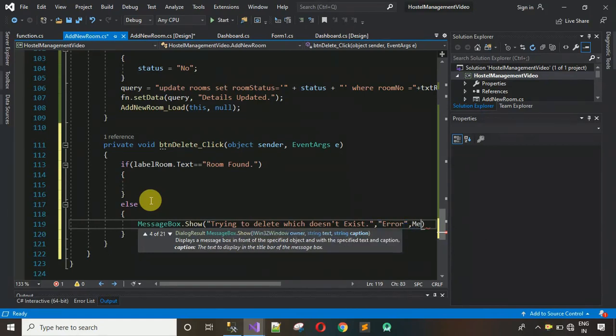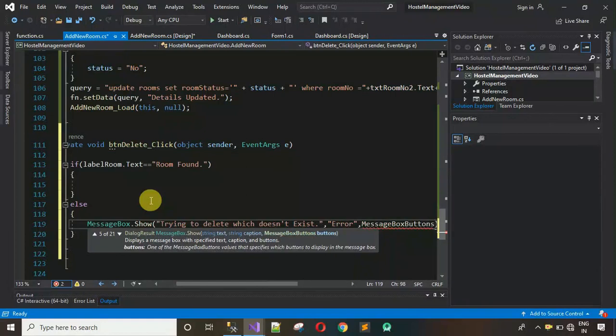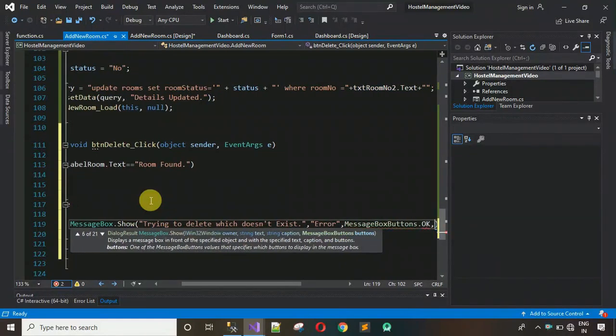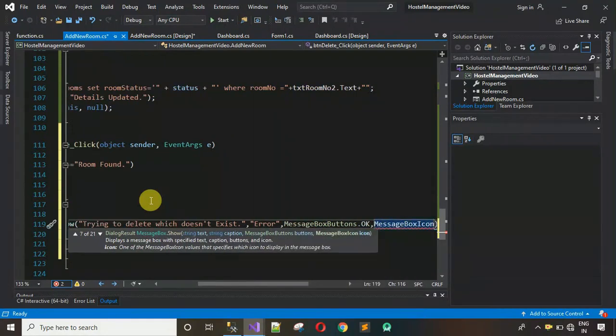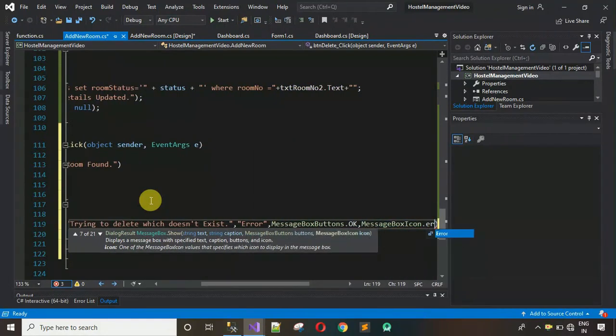Okay, so MessageBox, and I need one button, so MessageBoxButtons.OK, and MessageBoxIcon.Error.